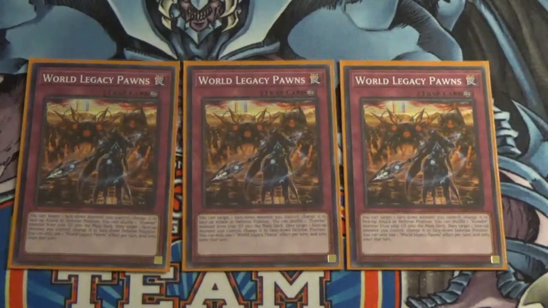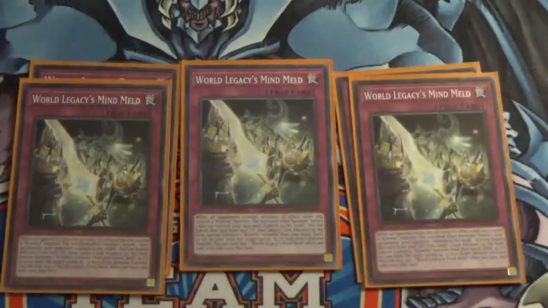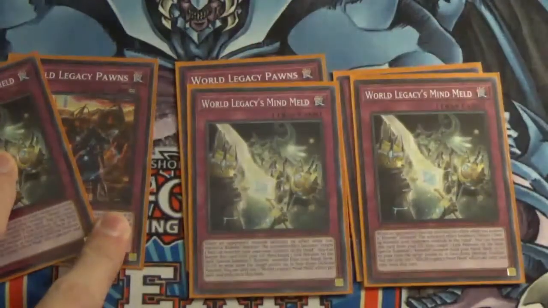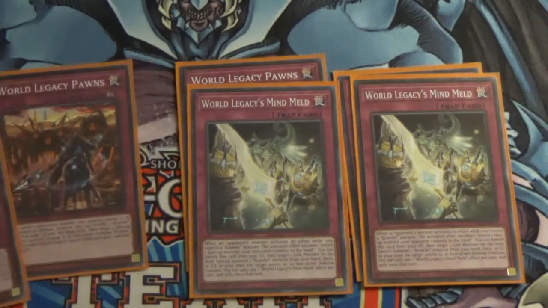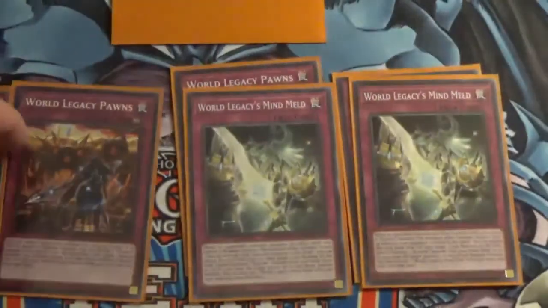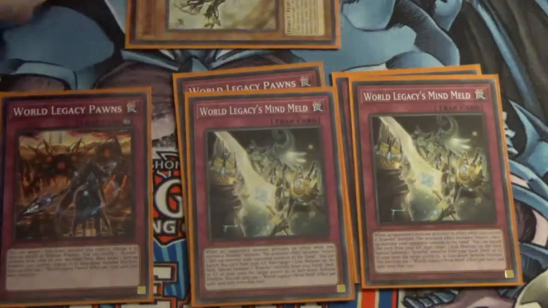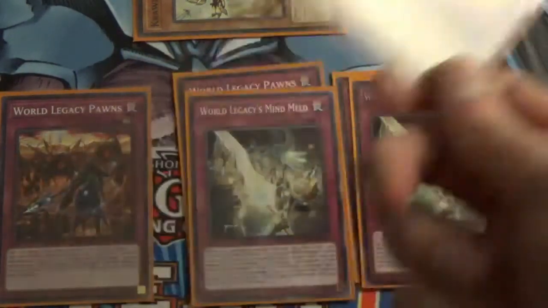And that other card that you want to trigger after you use this card will be triple copies of World Legacy's Mind Meld. So how this works is if you have this and this on the field, World Legacy Mind Meld changes your opponent's monster effect to return 1 face-up monster on the field to the hand. So what you'll do is, let's say you have Receptor set, just as a giggles thing. So you'll flip World Legacy's Pawns to flip this face up. Get your search. Let's say we add Crawler Spine, just for giggles.